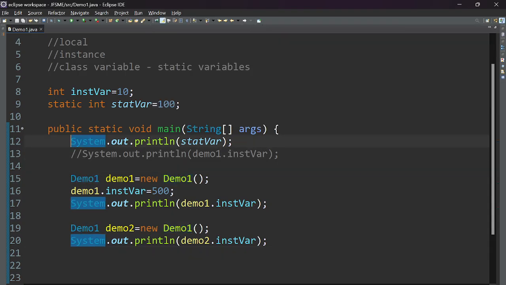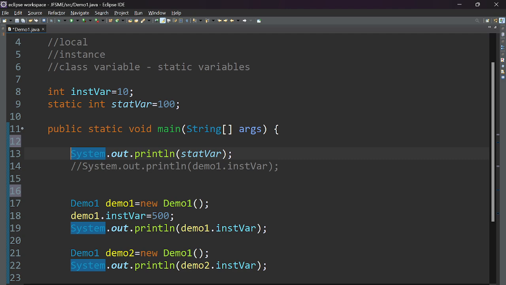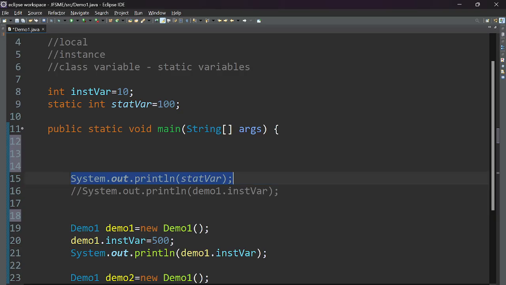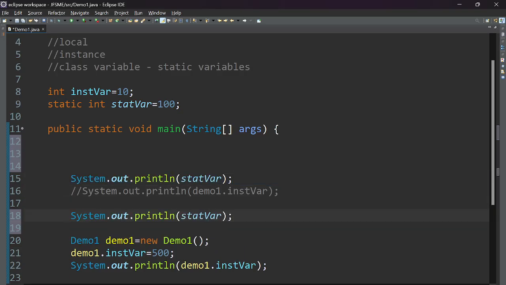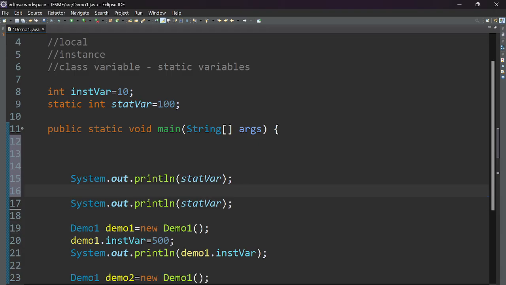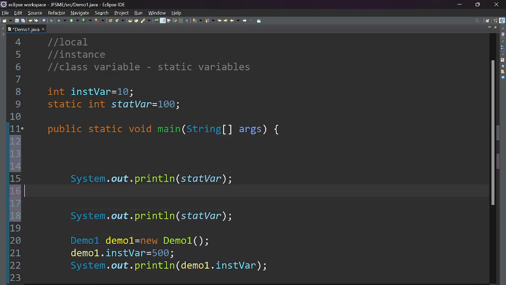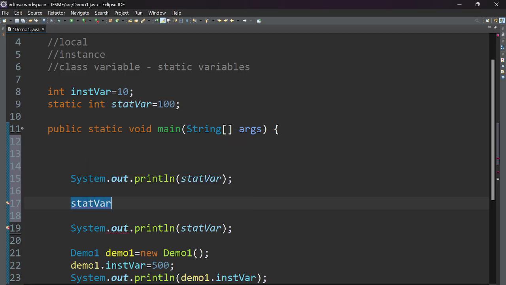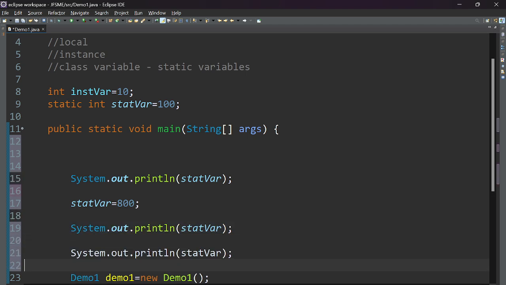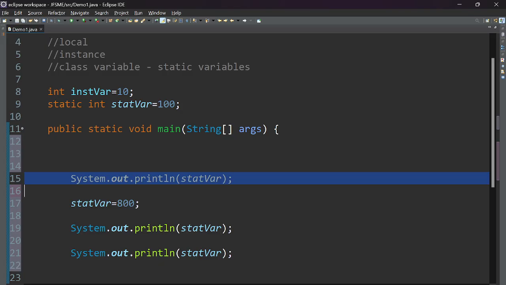Whereas if I change anything in the static variable, for example, here I will print the static variable twice. Okay, a static variable does not require any object reference for its execution, right? So for the time being, I'll just remove this comment. So twice I'm printing this static variable, and static variable is declared as 100 here. That will be printed as 100 here. I will change the static variable like stat var is equal to 800, and by this time it was 100. Now it has become 800. So this should print 800. Once again I will print that. So it has to print 800 itself because that variable's value is changed, right? So let's save it and run.